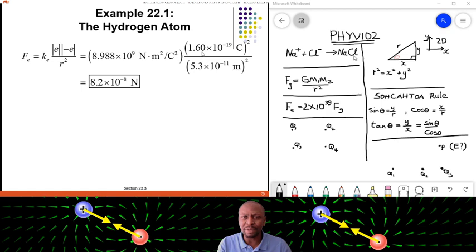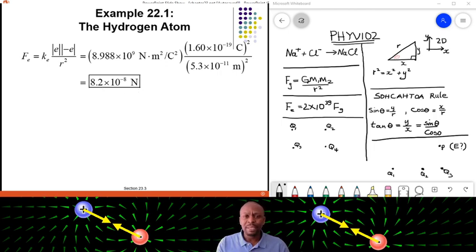The other most important thing you must always remember is to use significant figures appropriately. For example, look at how many significant figures this number has. You've got 4 significant figures here, then 3 here, and then a 2 significant figure number. As a result, from this multiplication and division operation, the least number of significant figures is 2. So your answer should have 2 significant figures. So that is your electric force.